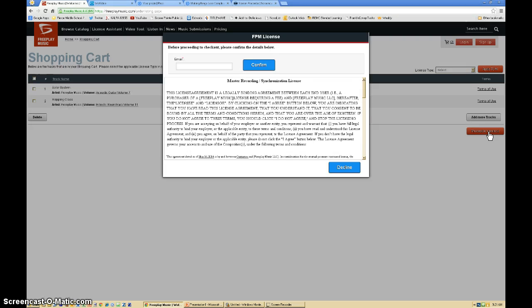Here is where you'll need to have the adult's email address, the person who is going to be responsible for the student using these tracks. So I'm going to put my email address in here.